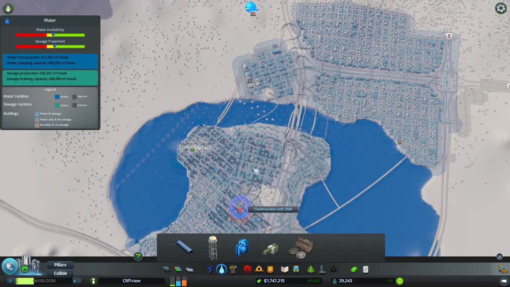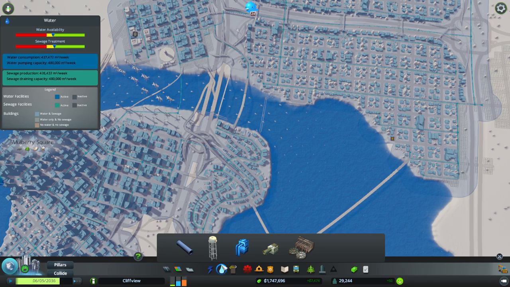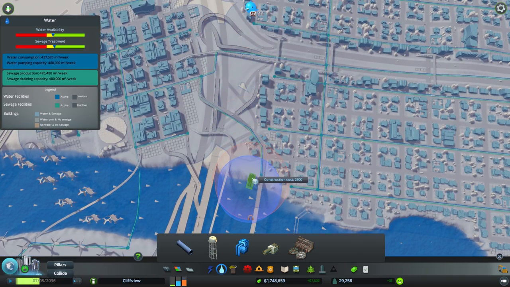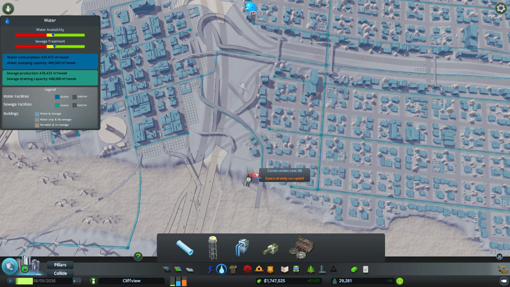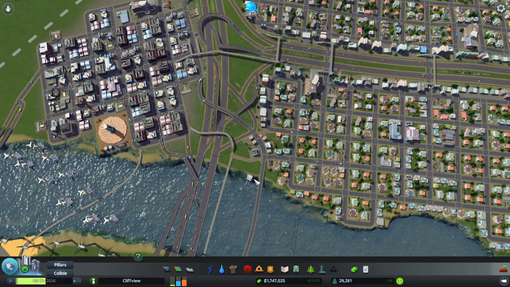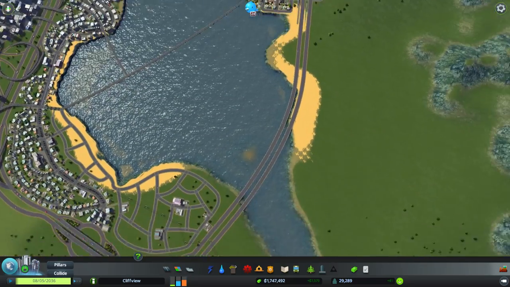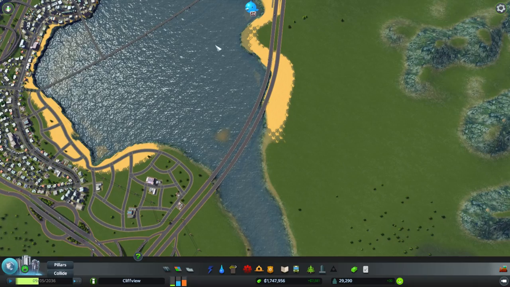And it looks like I'm on the edge for water inputs as well, so it looks like a good idea to build another pumping station. I'm not ganging these all together so I don't make too much of a dip in the water levels all in one place. Let's see. Right.